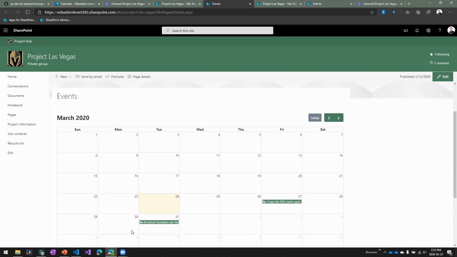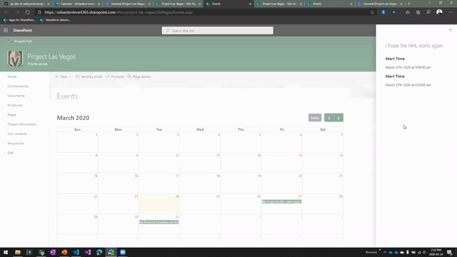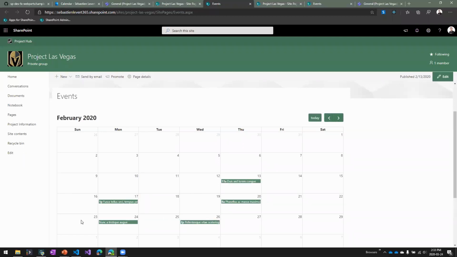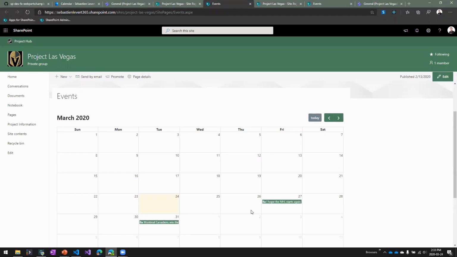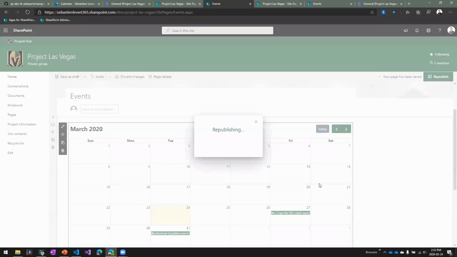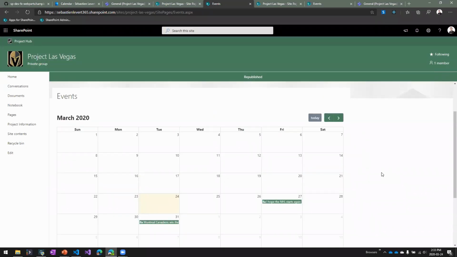But here you see that I can find my information here. I can go from one month to the other. You can see that we had some events happening last month. So here you see it's really live, and it does that. But what I promised is this exact same web part. So this is a web part that exists in a SharePoint page where I can go and edit the web part. I can do some changes here. Let's say that I want to load a maximum of 300 events per page, or per month, actually. In that case, I don't have that many events, but I could have.